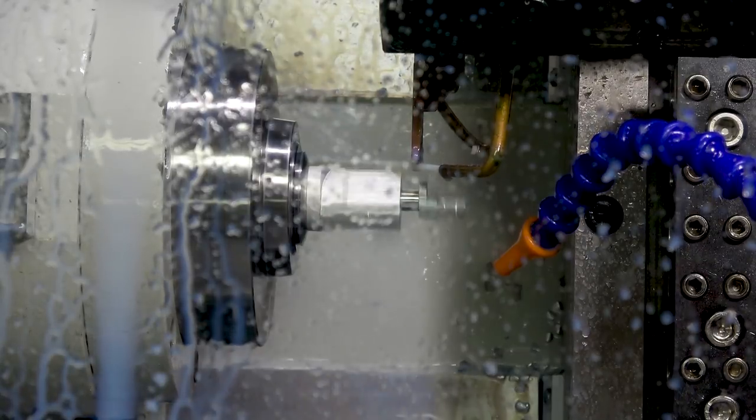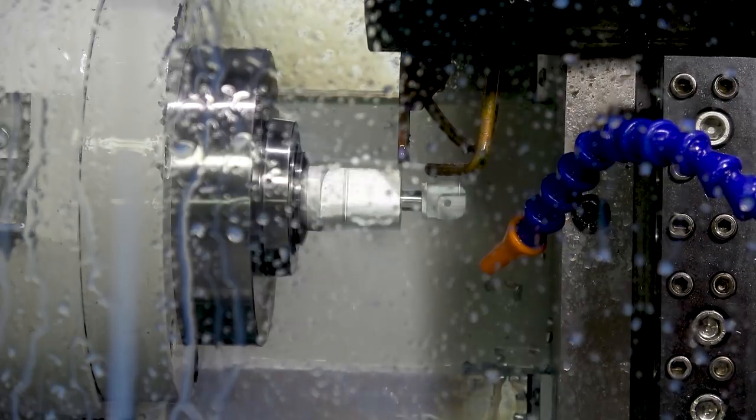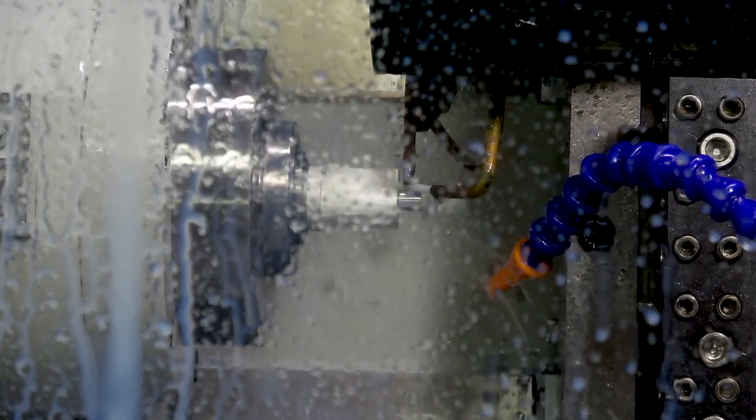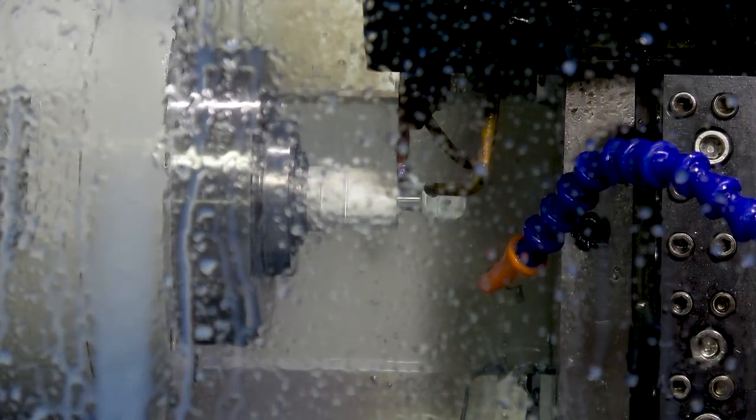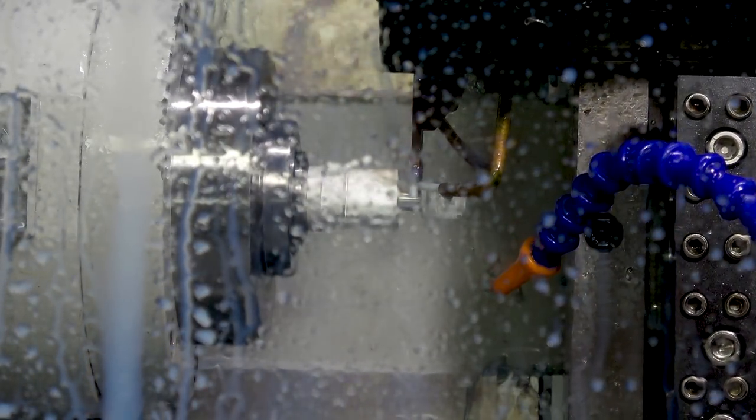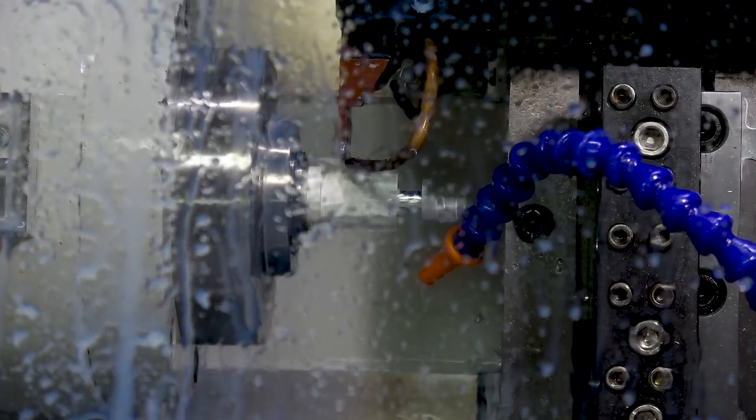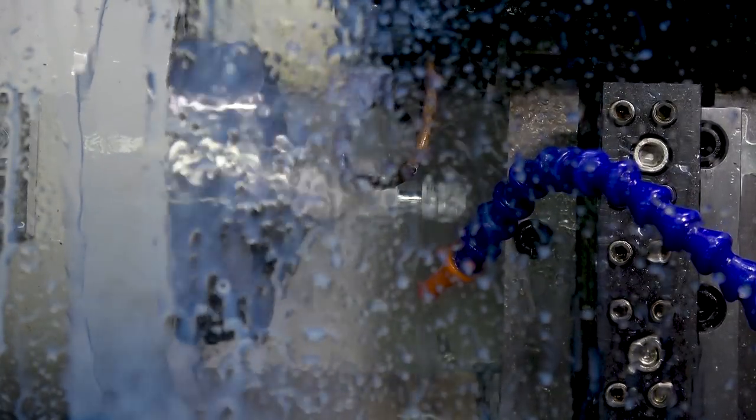Now because the part has been machined and it's no longer cylindrical, we're going to have interrupted cuts as I begin to do the grooving operation. Because of the interrupted cut, it took quite a bit of experimenting with the toolpath to get this right. It turned out that by choosing a toolpath which begins in the center of the cylinder and working its way out to both sides, that gave me the best results. And once that's complete, we part off the piece, and now we go back to the mill.